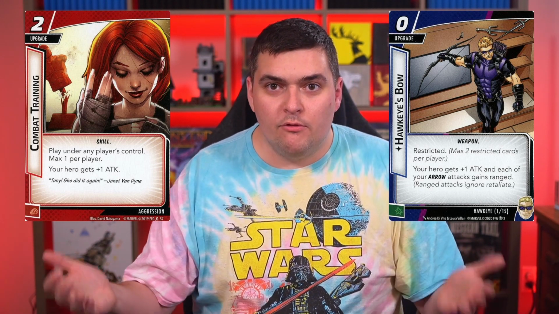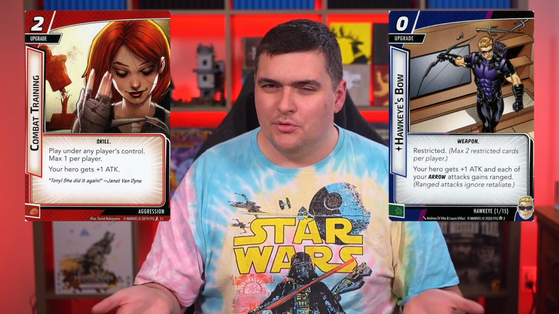So that brings us into our 3rd place, which is the fastest way to win, which is aggression. So big attacks are fun. Big attacks are incredibly fun. With combat training and his bow, you can pump his attack up to 4, and right there you have a basic attack of 4, which is pretty cool.